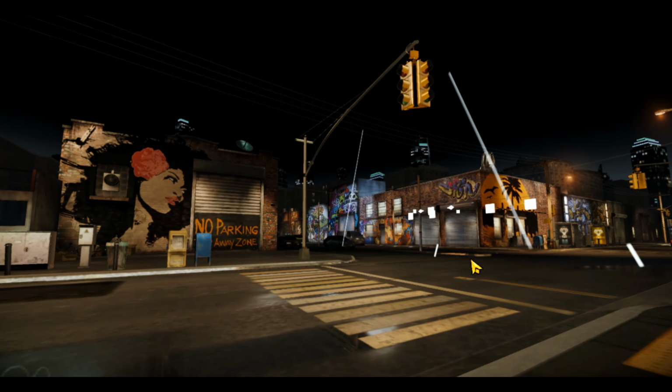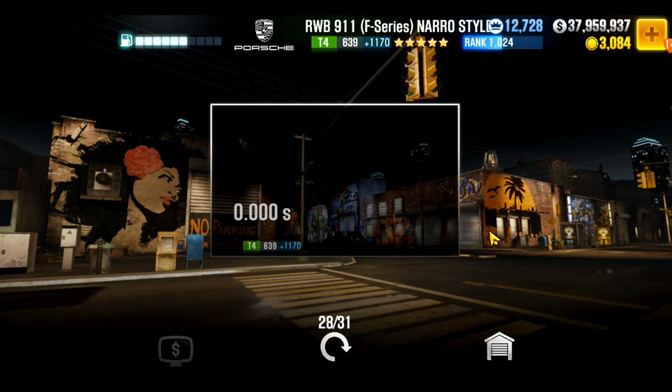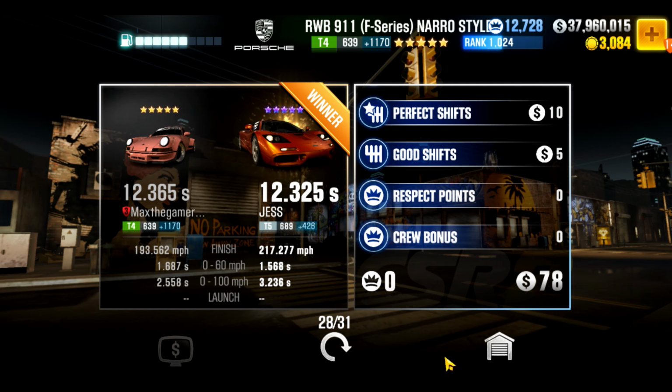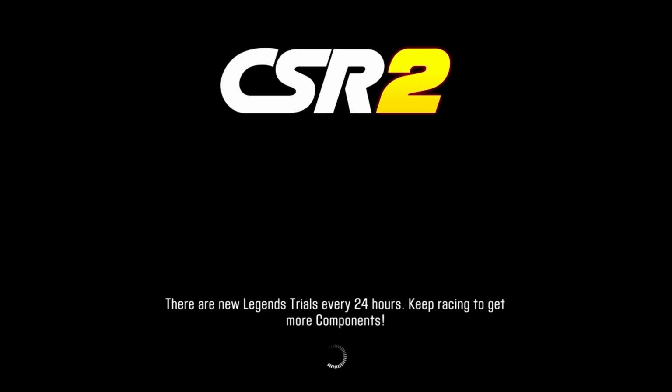So let's see if I can pull this one off. Very close. Ah, no, he beat me. All right, let's see what the opponent ran. So 12.365 versus a 3.25. Is it possible I can run a 3.25 with my current setup? I guess. I mean, the dyno says it probably is capable of it.